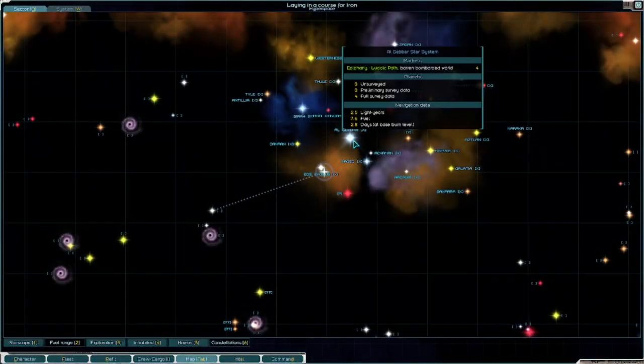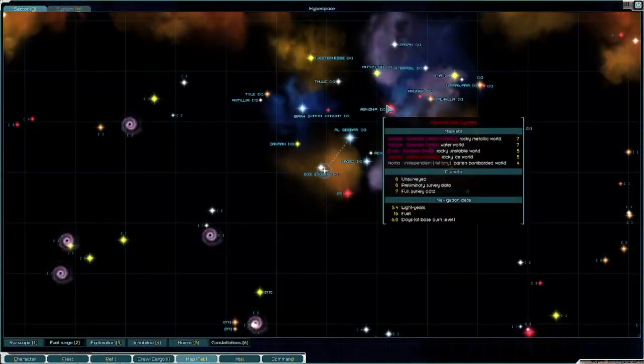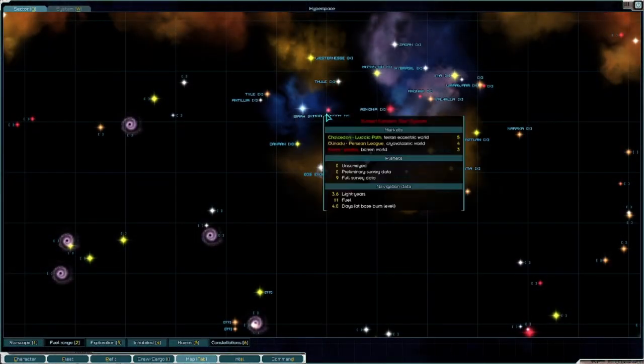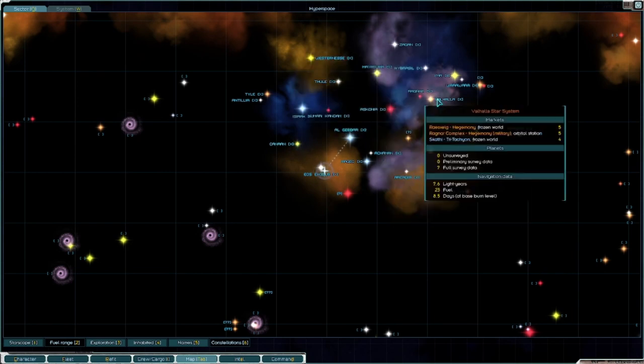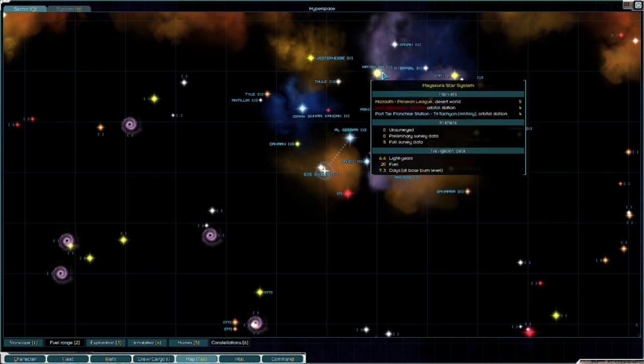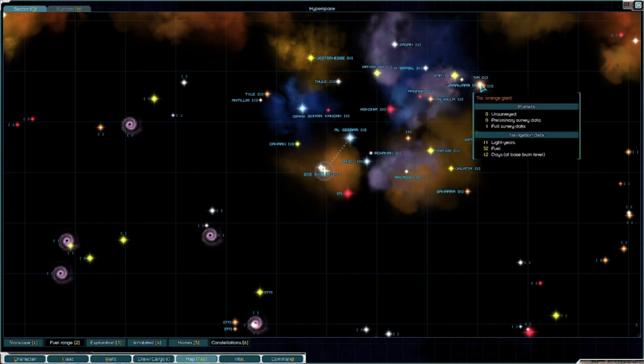Hey, you know what? While we're here, we're going to go check on the Luddic Path. Sometimes they have some pretty unusual items for sale. I think they're only those two. I'm double checking. Maybe we'll come up to Tia 2.